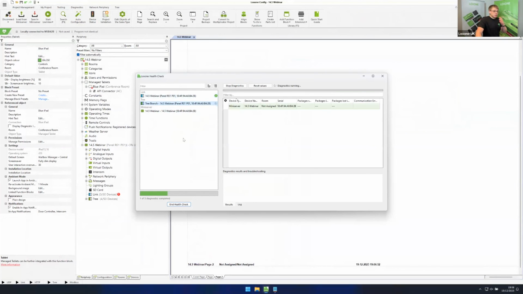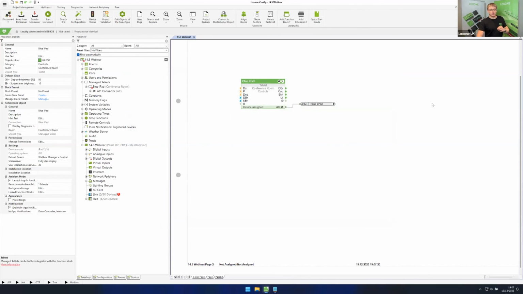Depending on the size of the installation, this can take time. In this instance, it's just a Miniserver. I can see it's currently running a diagnostic now. It's not going to take a great deal of time. However, with a real world installation, if we take this office as an example, it's got 4 Miniservers, a bunch of extensions, loads of Tree devices. It took about half an hour, 40 minutes. And that's because it's taking the diagnostic check into so much detail so that when you leave site, you can be sure that everything's set up properly with nothing to worry about.